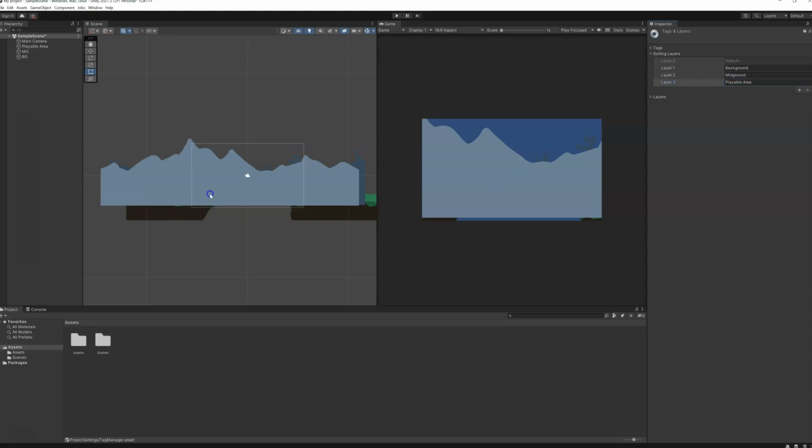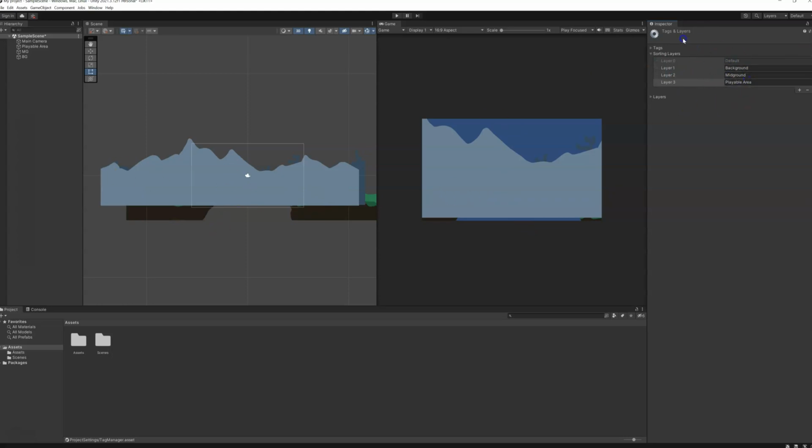If you have foreground elements as well that are in front of where the player is, then you could add an additional foreground layer. So how it organizes them is whatever layer is on the bottom will display in front. So it's kind of the opposite of what you'd think, but bottom layer displays in front.